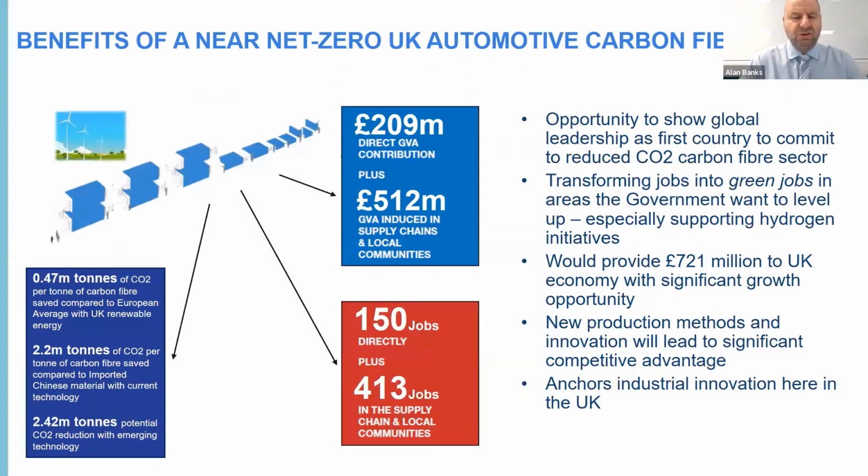Carbon fibre isn't a huge industry for automotive, but it will be. Now, the reason I say that is because as we move towards a zero emission future, the SMMT believe that by 2035, there's going to be around 141,000 vehicles running on hydrogen power. Not necessarily just automotive, but it could be in trucks, it will certainly be in rail. But just for automotive, there's 141,000 vehicles running around that are going to be powered by hydrogen.